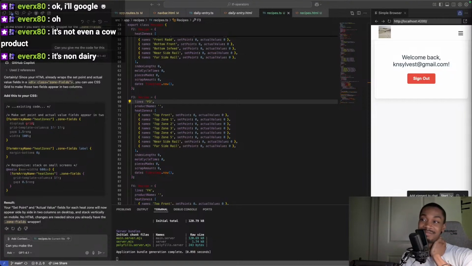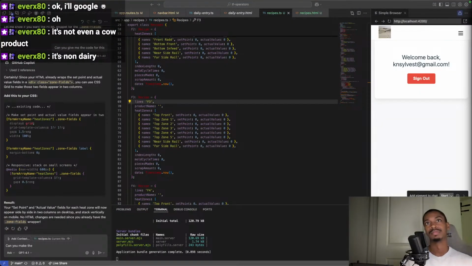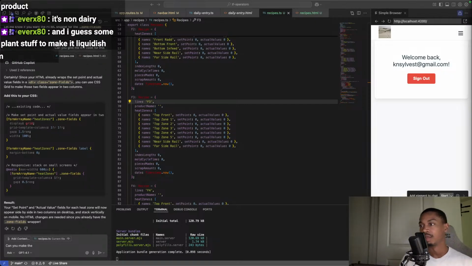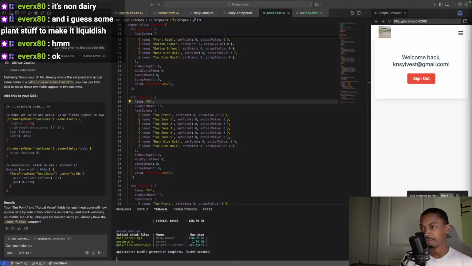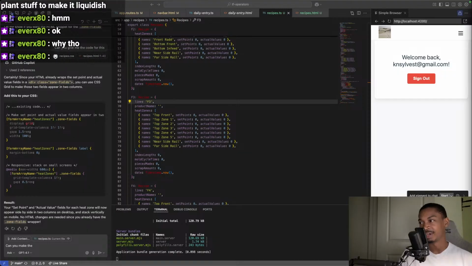No, it's not dairy. It's just sugar. That's all it is. Dang, there was a point where all of these heaters were working. This sucks. Maybe. I'm an American. I don't care about what they put into the food. I just eat it. If it tastes good, it tastes good.